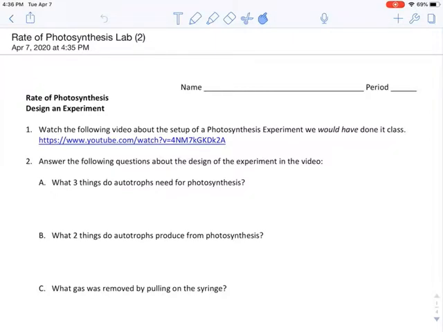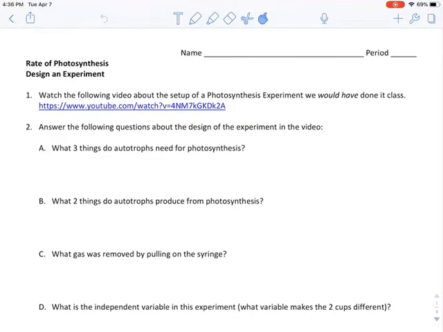Okay, so we have one last little assignment here in photosynthesis to accomplish. We would have been doing a lab together, but that's not happening. So instead, I'm going to have you watch a little video that another teacher put together of the actual lab, like the procedures and how it works. I'm going to have you analyze a little bit about what they're doing, and then our version of it is we are going to do a little simulated lab where you're going to create some experimental setup and then create some data and analyze what you think that data is going to mean.